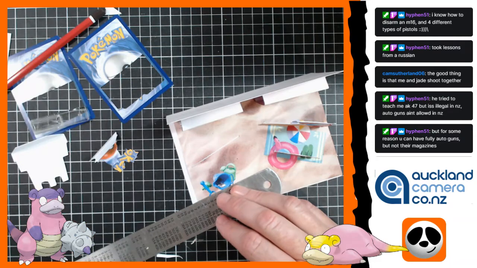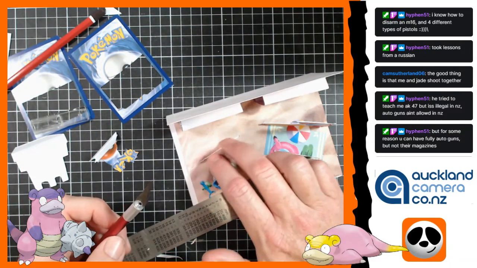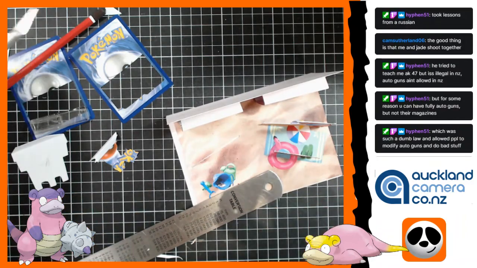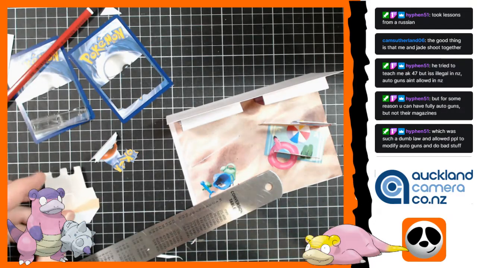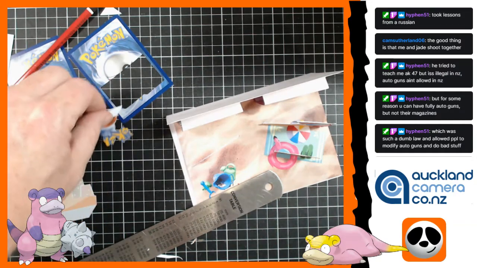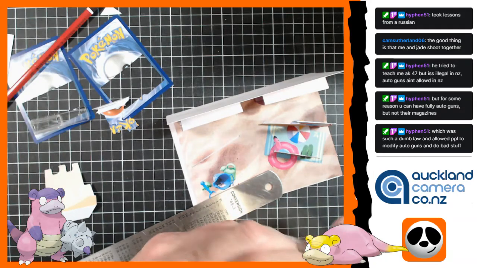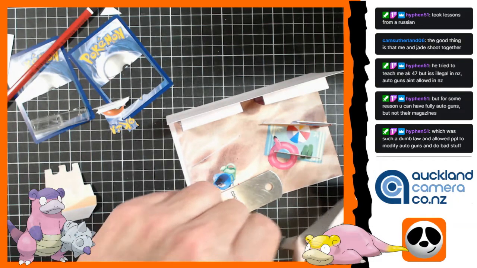He tried to teach me an AK-47, but it's illegal in New Zealand. Auto guns ain't allowed in New Zealand. No, we don't. We have no need for them. We have no requirements for said weapons. But for some reason you can have fully automatic guns, but not their magazines. In New Zealand, they've changed. I think since you've been away, after the Christchurch mosque attack. So, were you still in New Zealand when the Christchurch mosque attack happened, hyphen?